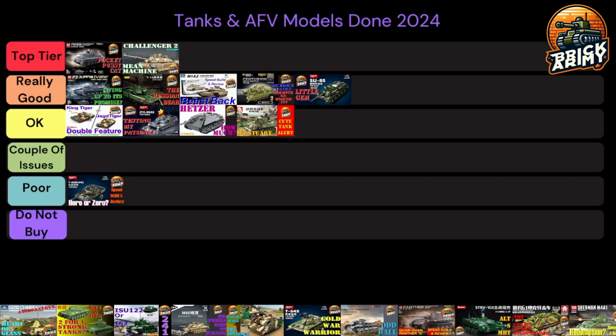Right, the Kazi Jagdpanther. Oh dear God, where do we start? Well, if I remember rightly, the chassis wasn't too bad, and the wheels and the track fitted each other nicely, which sometimes is a bit of an issue, but that's where it finishes, unfortunately. The camo pattern was horrible on this thing. The proportions were awful. It barely looked like a Jagdpanther. It was fragile to the point of insanity trying to put it together. It was possibly one of only 2 tanks that I actually ended up giving up on. That's how bad it was.